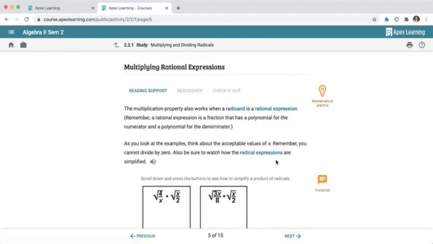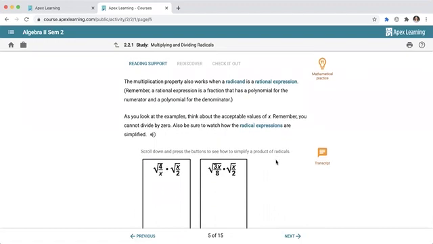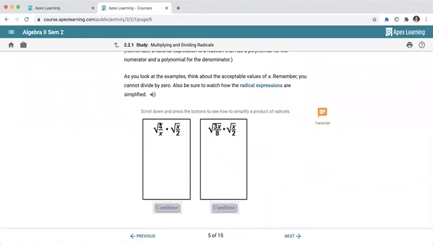All right. So then again, it works for rational expressions as well, with the same property. So if I've got the square root of 4 over x and the square root of x over 2, I can combine them. When I multiply, I've got 4x over 2x. I can then simplify. So x gets canceled out, 4 divided by 2 gives me 2. So I'm left with just the square root of 2 here.